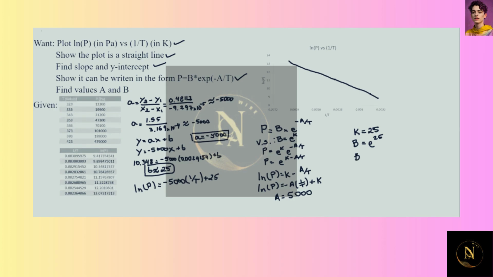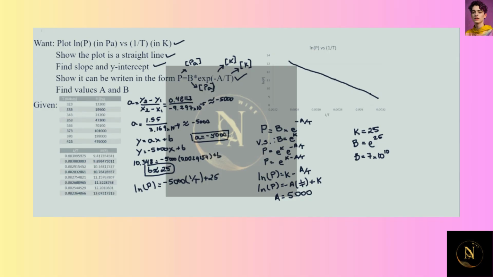which in turn means that b is going to be equal to 7 times 10 to the 10. Looking at the units on this first format over here, we know that here we need to have pascals as the units. And here we have Kelvin. Since there's no Kelvin on this side, we have to make sure to cancel out this Kelvin, which means that we have to assign Kelvin units to a. And then since we have already canceled this out, the right-hand side has to have the same units as the left-hand side. So that means that b is going to have Pascal units.